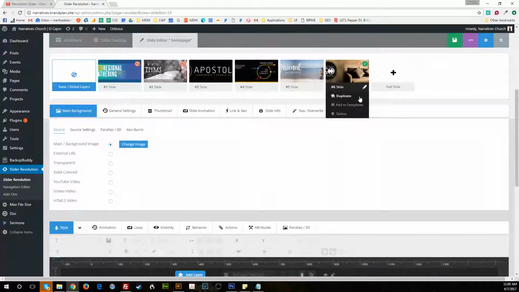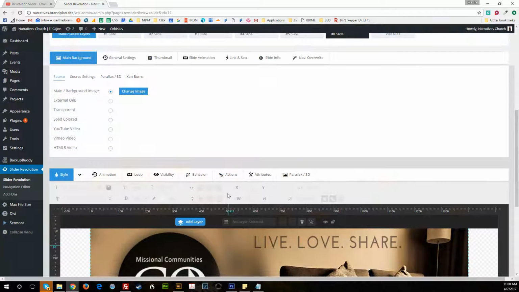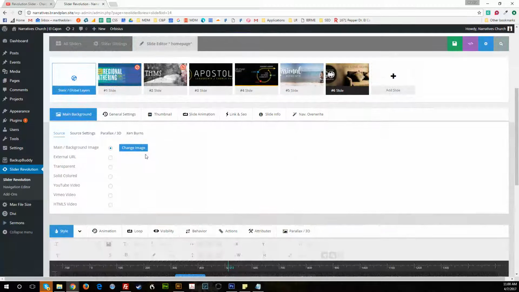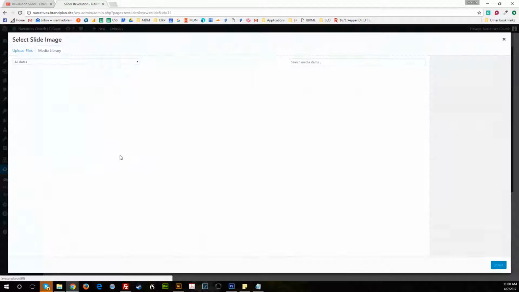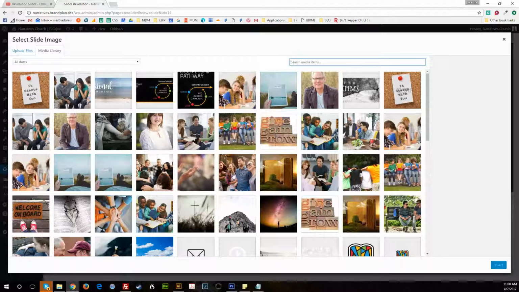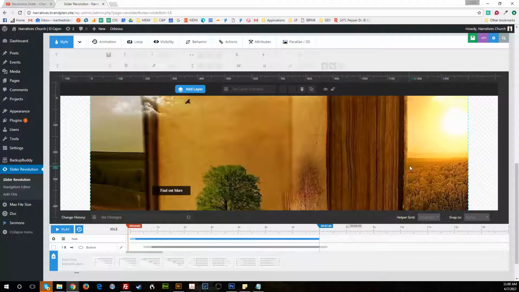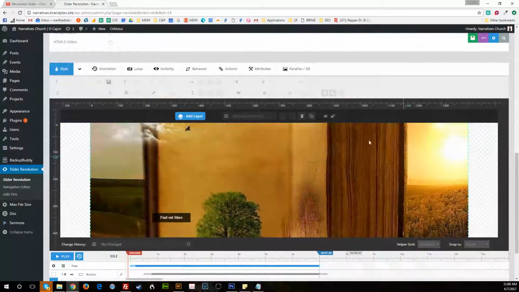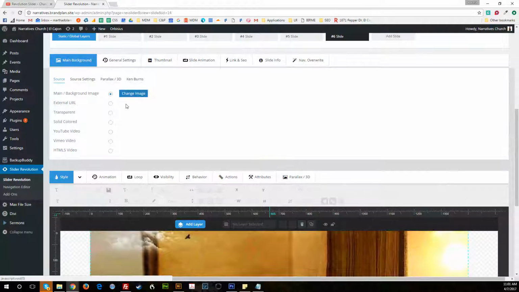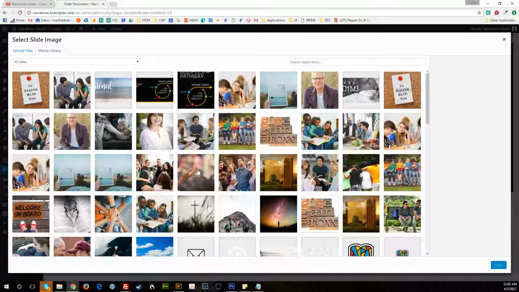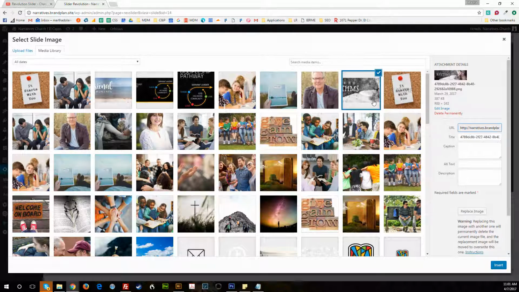Now, to change the background image on this slide, you just scroll down below and press Change Image here where it says Main Background Image. Change image, and you can either upload a new file from your computer or go to your media library and select a pre-existing file. I'm just going to select one that already exists, and you'll see the thumbnail should change, and then the background image here will change as well. Now this image isn't properly sized to fit in the slider, so you can see that it's a little stretched out, but you'll want to use an image that's more vertical than the ones that I have here, just to make sure you can fill the space.